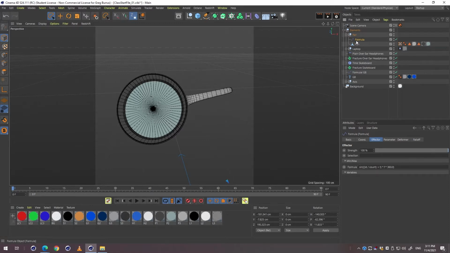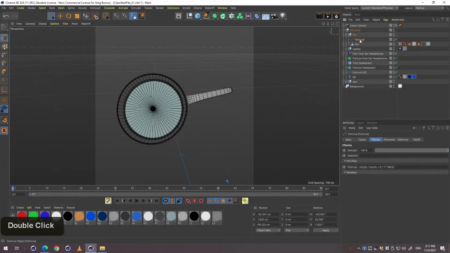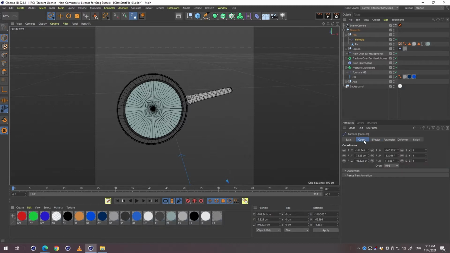But what you can see here is that this element allows me to control everything within this pan group that I have. I have this pan null object, which I'm using as a grouping element in order to have my formula affect my pan. Now you might be asking how or what is it doing to affect it. The way we can tell is by going into our attributes, and of course we should be familiar with using our coordinates because that's how we've been moving stuff around in our scene. And if we look at the additional tabs that it has here, there's also Effector. This is literally the namesake of everything in this category.